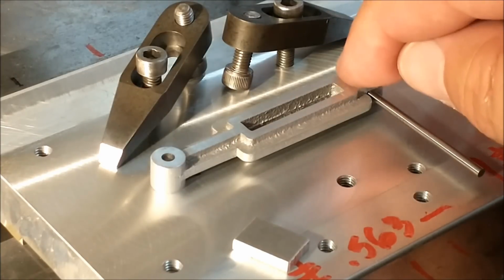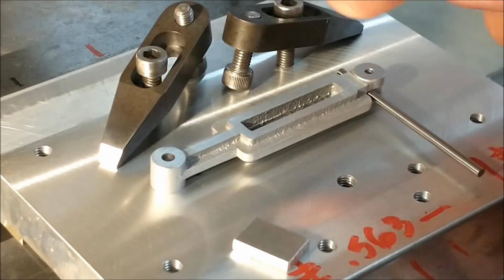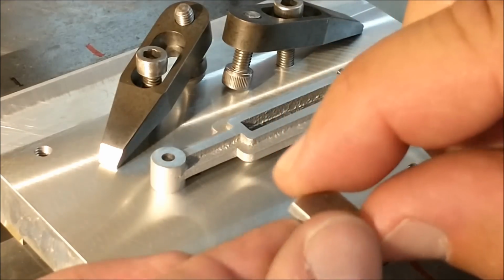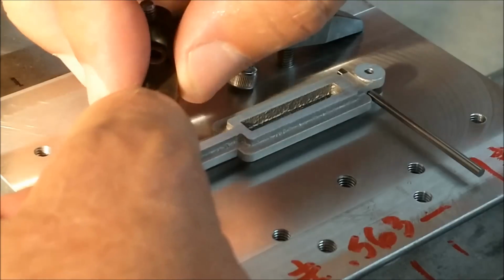All I have to do is keep it down, so the torque on these clamps is going to be very light. The pins in the fixture will provide the lateral stability for the milling operation, and it's a very small cutter anyway. And in case you haven't had enough of the back of my hand, there we go.